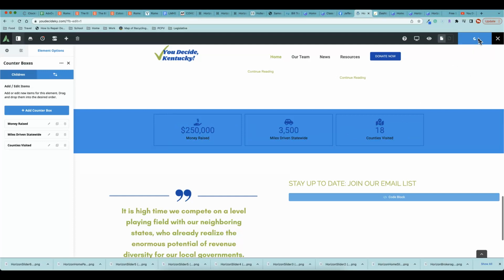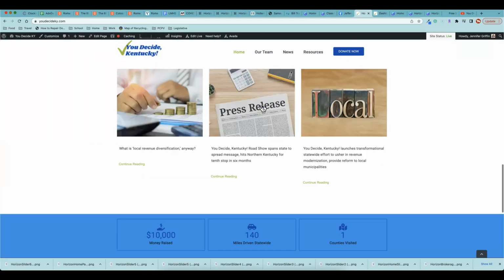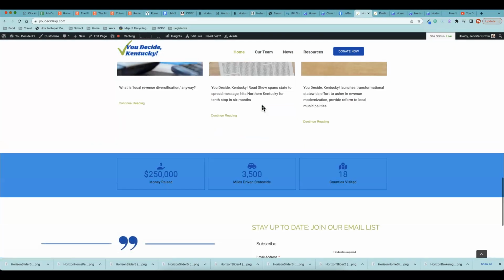And then I always like to go back to the front end of the site just to make sure that it's saved and looks correct. Scroll on down. And yeah, it changed it back. So that's pretty simple.